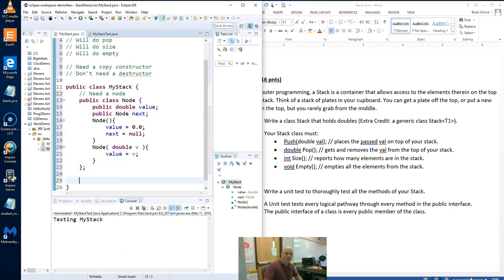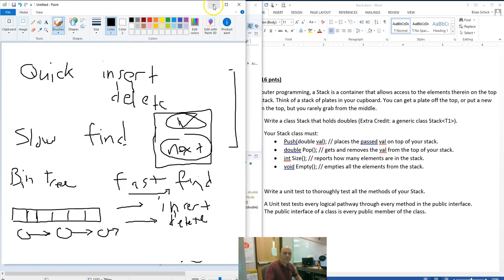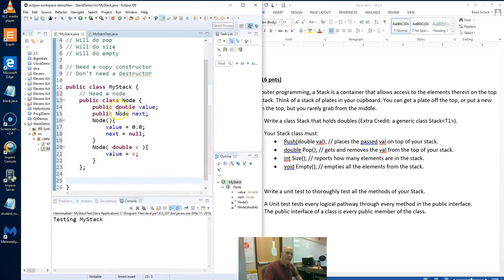So in making the node, if I go back to the pretty paint I made, do I have the brush going? Here's the brush. A node has a value and a next. And so we need two variables, one to hold the value and one to point to the next node.